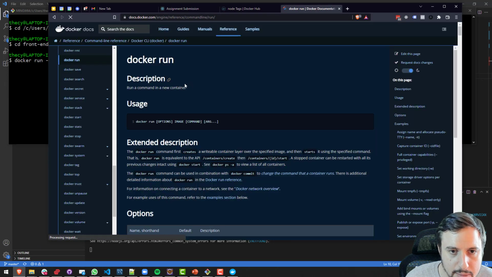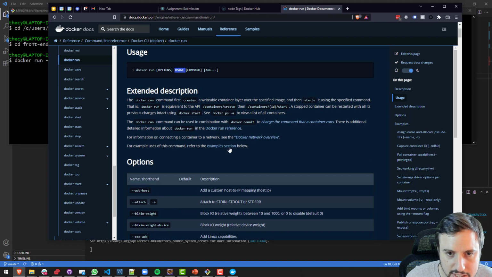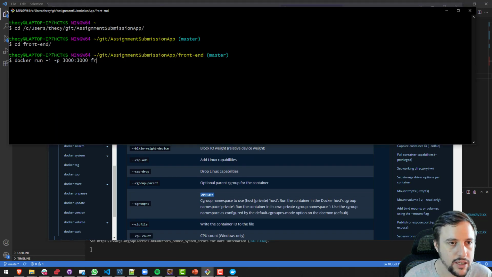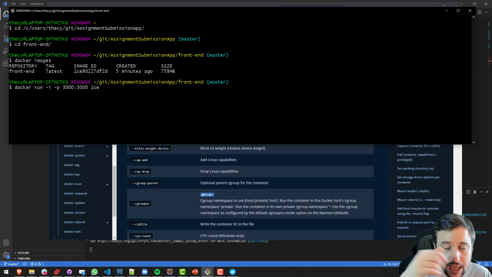Does it say the image name, or what is image? It doesn't say if it's a name or the ID. Let me do a quick test on docker images. So there's an image ID which starts with 1ce. Let me try it with this syntax, and instead of calling it front end, I will call it 1ce, because those first couple of characters find the docker image. So it seems like it's the same behavior. So I believe we need to give it some arguments.